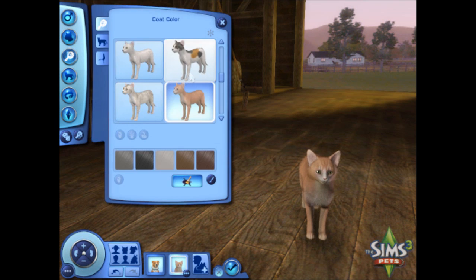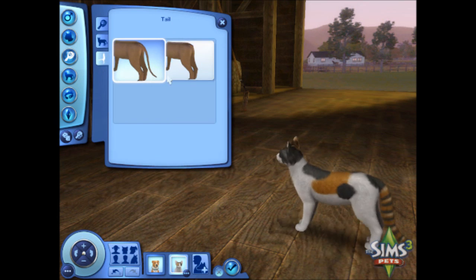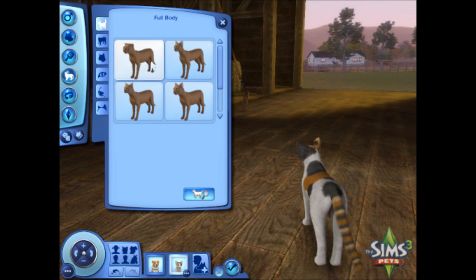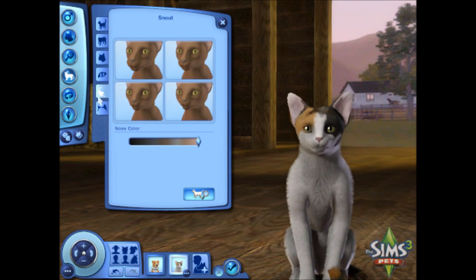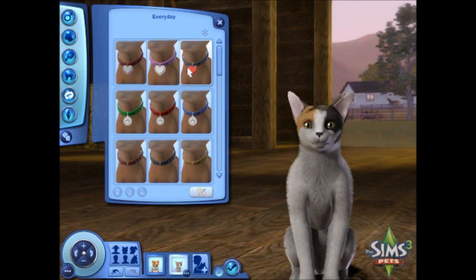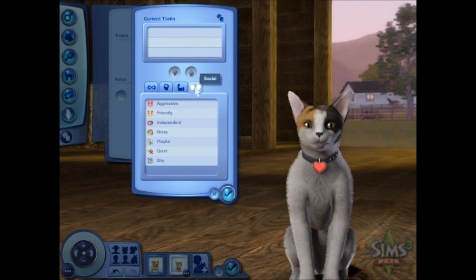Okay, so over here, coat, same thing. Different coats that you can have for the cat. And the fur shape that you can have for the kitty. And of course, tail. Yes tail, no tail. And then change the body shape if you want to, like we talked about before. And you can actually go ahead too. I know I didn't dig into this, but you can actually go ahead and modify the cat and everything like here, his ears, and then go ahead and give him a collar. And then the same thing here, you have personality traits that you can go ahead and give him.